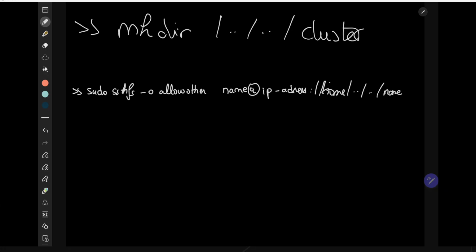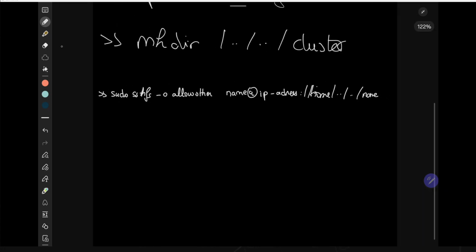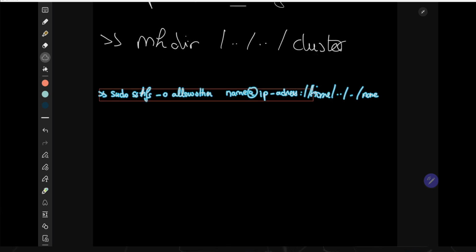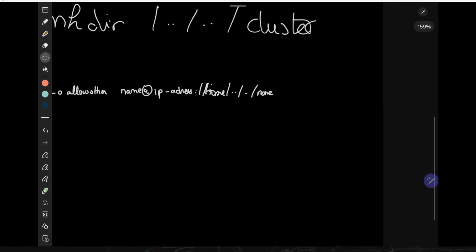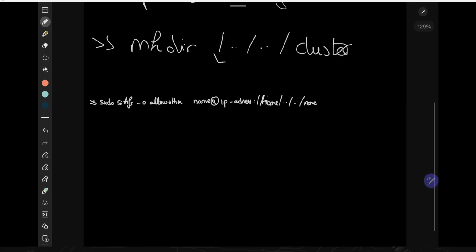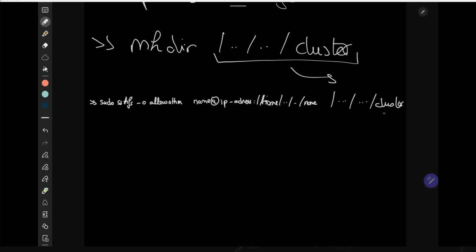Then lastly, followed by this same path, so we want to bind this with this. Just copy the thing that you just defined, cluster, and then you will be able to see it inside cluster.